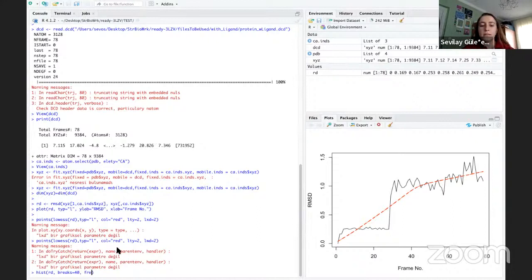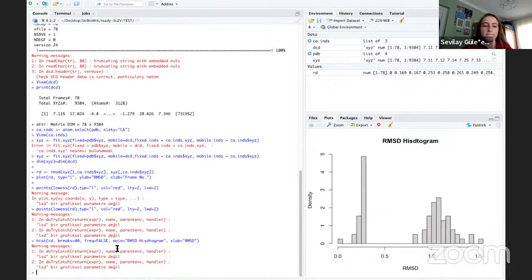This is actually the default for the tutorial. So I am ignoring the frequency. Then main will be equal to RMST histogram. That means the title. X lab will be equal to RMST, and that's it.